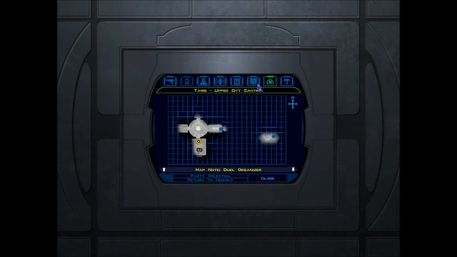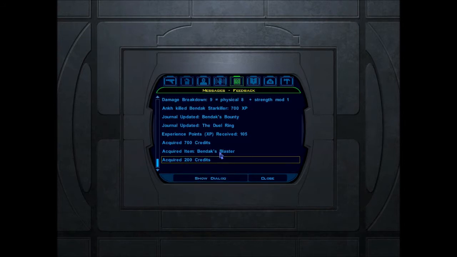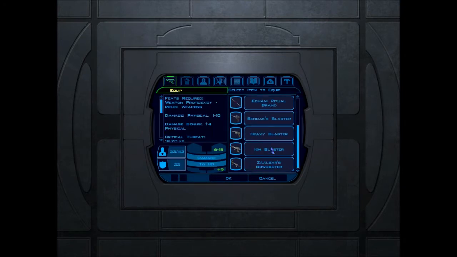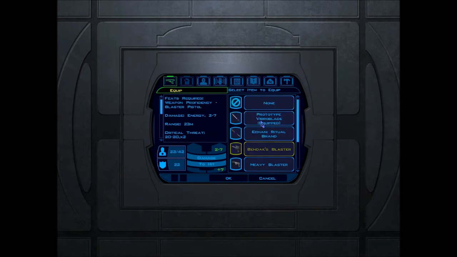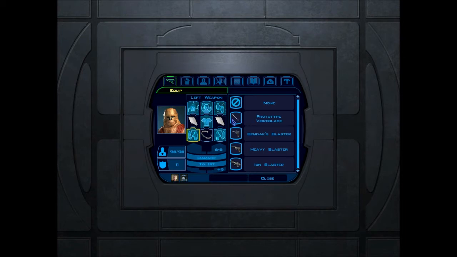Is there not like a log? Bendix Blaster. I thought I got something for that. So let's check this out. And I'm more evil now. That's always good. Bendix Blaster. It's upgradable, and it's a blaster pistol. That's good. We can always use another one of those to upgrade. Let's go back to my crappy weapon, and let's get over to our big friend. Give him his weapon.